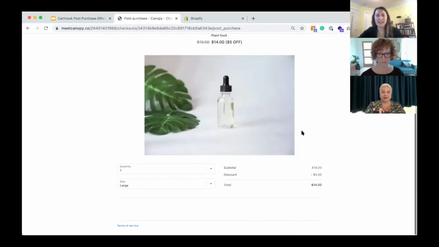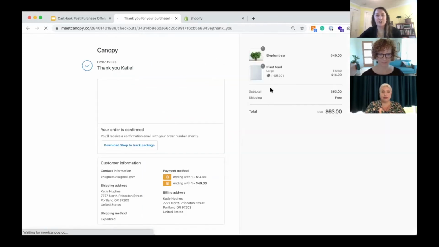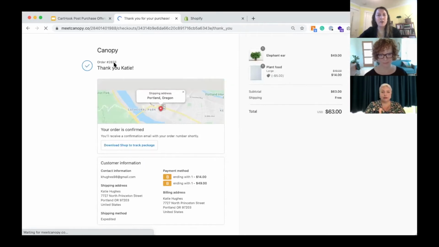And then as you can see here, this is that offer page, and your customers can simply just say, yep, add this to my order. If they do decide to add the item to their order, they'll be taken right into the thank you page, and they'll see the additional item that was added. You'll see the discount. It's all under the same Shopify order ID. So it's really seamless both for the customer and for the merchant. The customer will receive a second email that just says your order has been updated. All of your emails are still triggered as normal through Shopify. So if you wanted to make edits or tweaks to those emails, you would just do that as normal through Shopify.